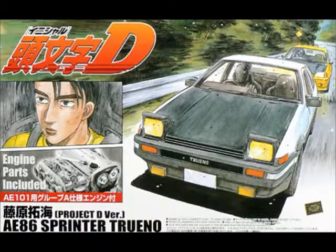A straight reissue for June was the Initial D, Project D version of the Toyota A86 Truno. This one says engine parts included. There are some of the Trunos that don't have engines, some that do. This one has a different intake and the visible timing belt setup that is different from the other versions of the Initial D Truno.